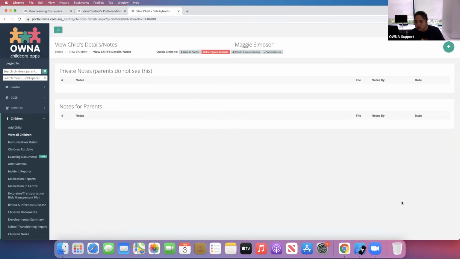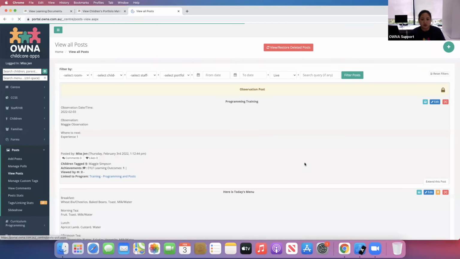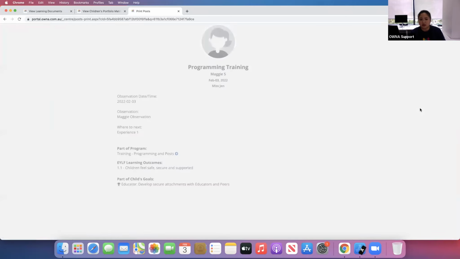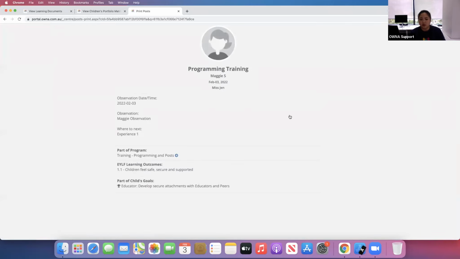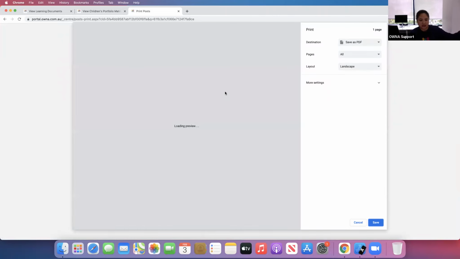I'll answer this one quickly. Is there an option to print observations, learning stories? So yes, you can print everything. If you go to posts, the view posts, there's a print option. So if you press that, that will format for you. We do understand that it is quite block like text, your photo, and all that kind of stuff.